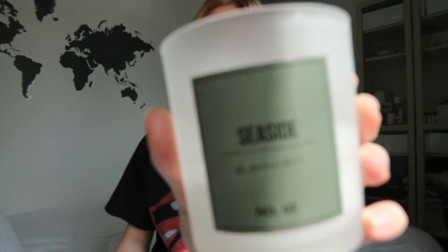Melting. I actually can't deal with how bright it is. So you can see I've been burning them so much you can't see. Come on. Hopefully you can see that. The lighting is truly atrocious. I don't know if I'm in focus or not. Alright, I'm gonna put some more on now. Oh, I'm about to start playing something.